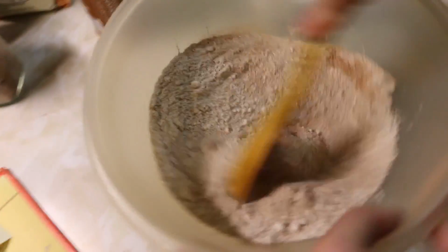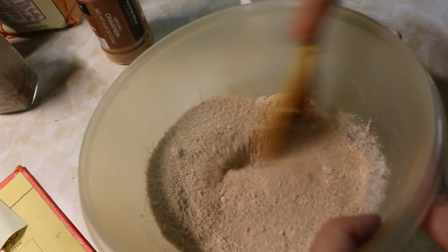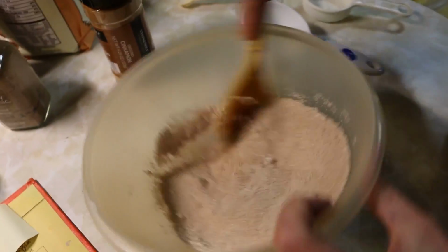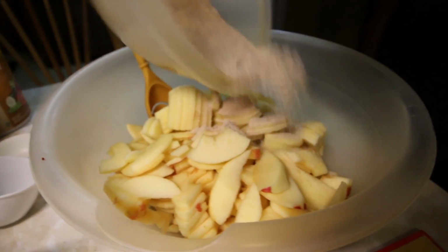No promises. Okay, so mix up your stuff, your dry stuff, and then you're going to toss it with the apples. And then you can open your accidental vegan pie crust, lay it in a pie pan. Although the crimping. I don't think you know how to crimp. I'm going to show you how to crimp. I don't even know what that word means. Oh, well, now I know. I'm going to add this here sprinkly stuff and give it a toss.